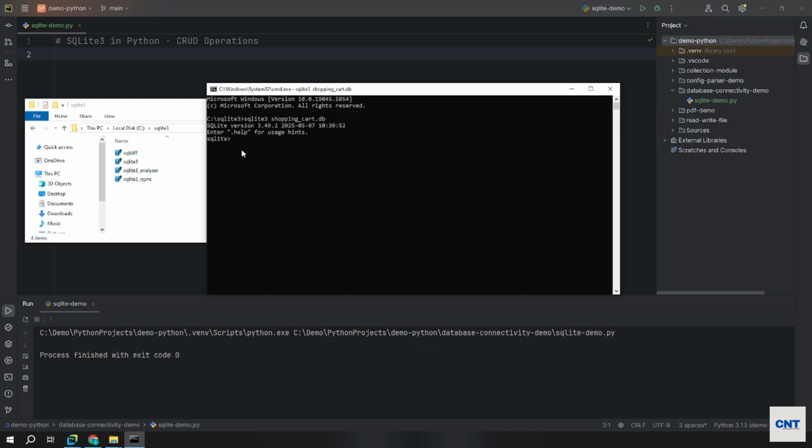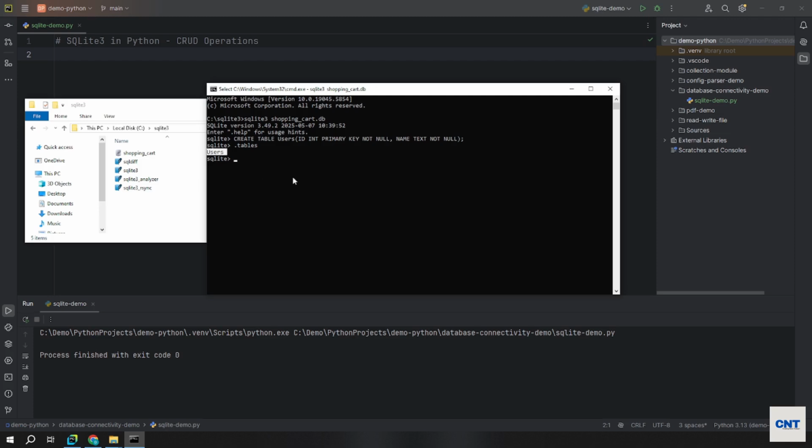If I want to create a new table inside this database, then you have to type the command for creating new tables. Okay, I have this command handy to save some time. I'm going to fire this command to create new users table. There are two columns, ID that is primary key, other is name that is for user name. I have pressed enter, so table is created in the database. Okay, just type .tables command. You can see there is a single table in this database that is called users.